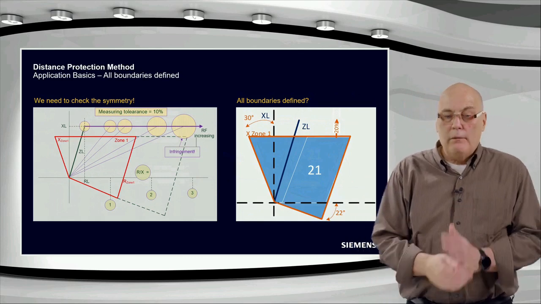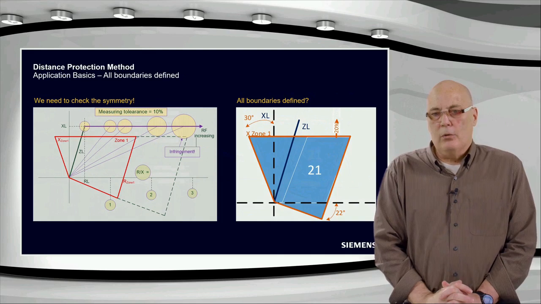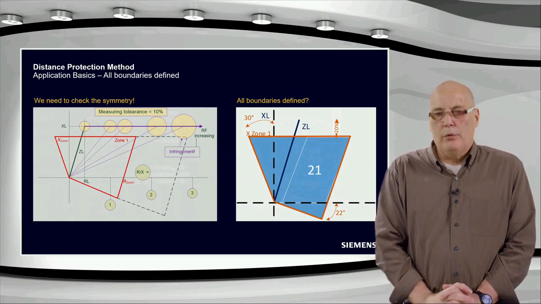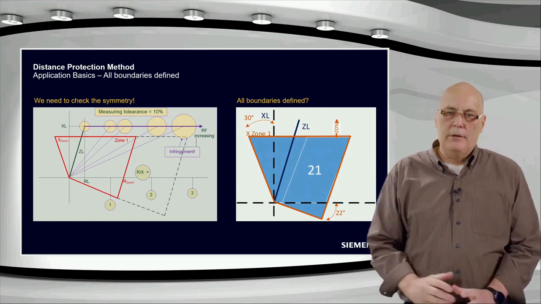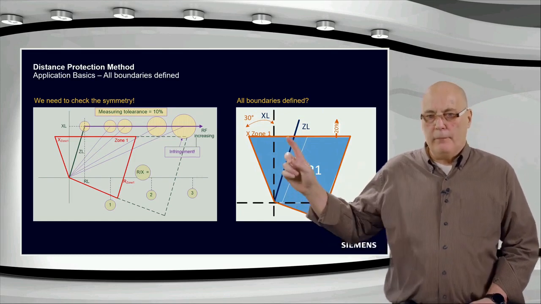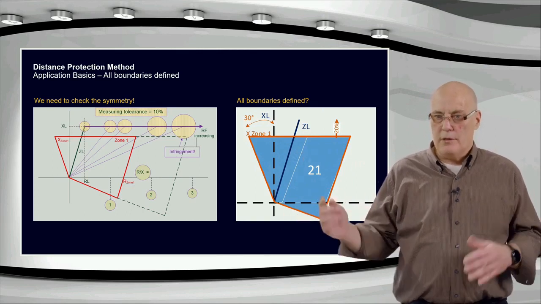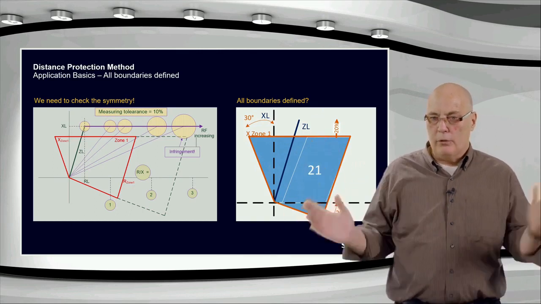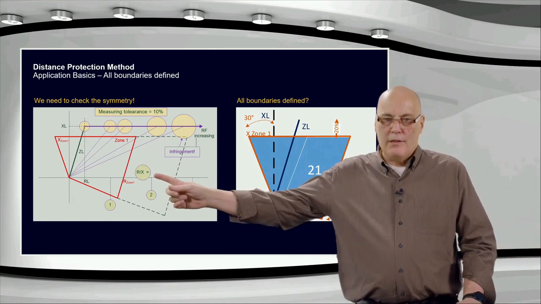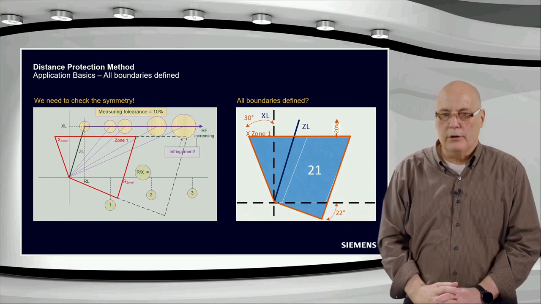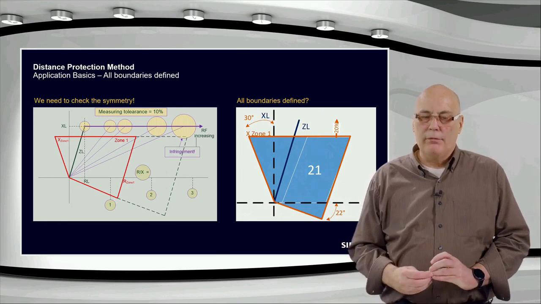All right, and just as we are finished and think we have everything easily sorted away, we come to the symmetry requirement. The symmetry requirement is based on what we see here: the R and the X setting, which we have now calculated based on the fault resistance, the reach, and the line length. We've got these two settings, X and R, but the ratio you can see here, given as the R to X ratio, that's a critical one. If that becomes a big ratio, we get into difficulties.